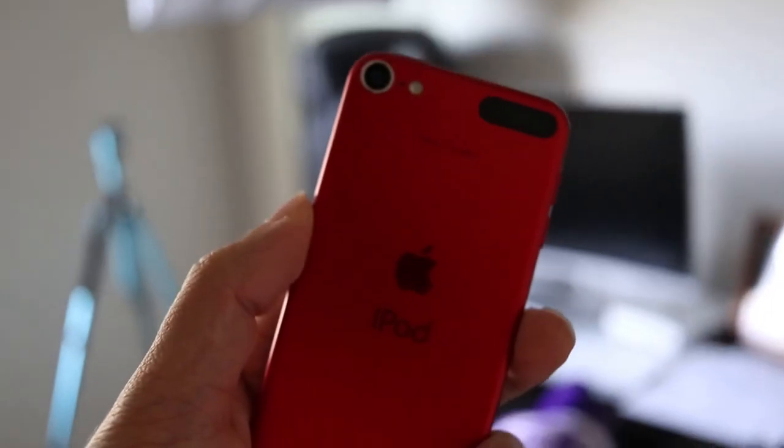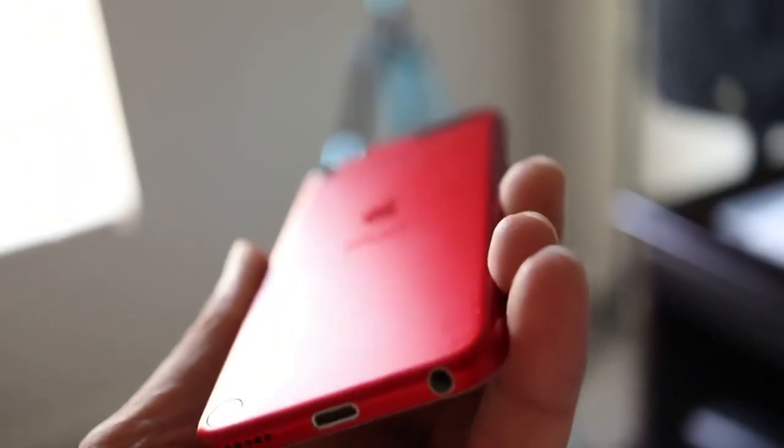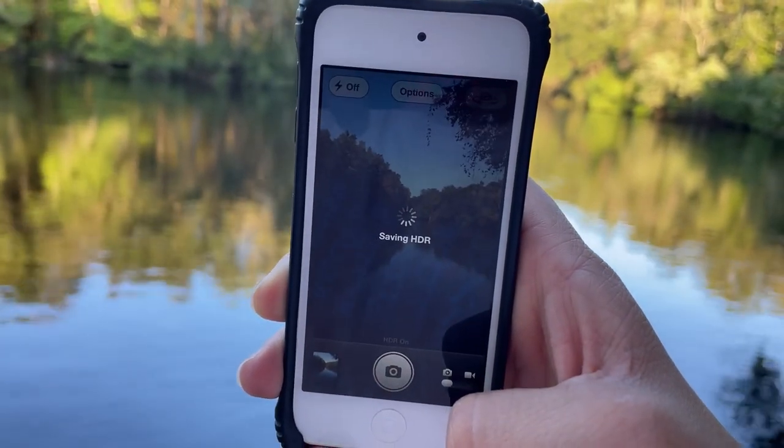So that's the 5th generation iPod Touch. It brought a complete design overhaul, a brand new camera system, and a faster processor that was highlighted by the games released over the course of this iPod's existence. It had amazing software support, lasting from iOS 6 all the way up to iOS 9, and truly pushed the limits of what an iPod could do. Unfortunately, the iPhone became king, and the iPod line existed for two more complete refreshes — the 6th generation and ultimately the 7th generation iPod Touch, released in 2019 and discontinued in 2022, exactly 10 years after the release of the 5th generation.